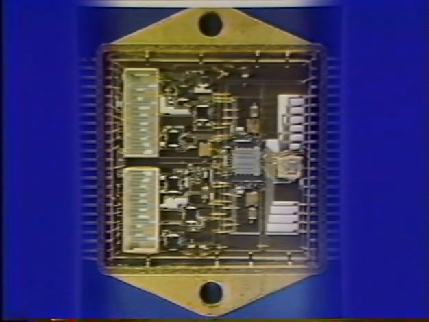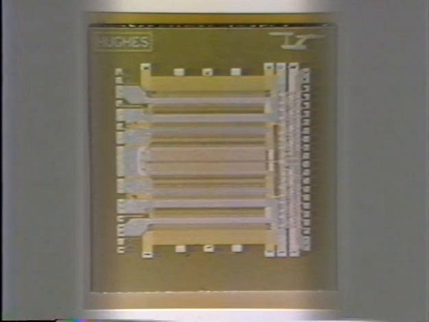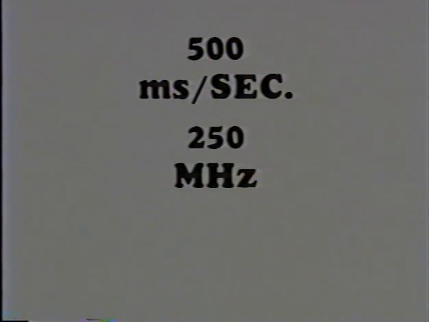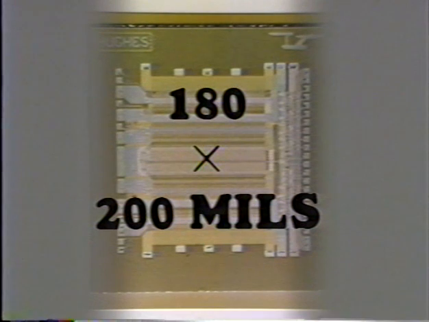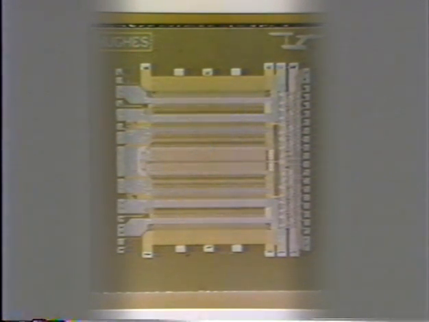The state-of-the-art in 1983 is the 6-bit encoder implemented with one 6-bit quantizer chip. The chip operates at 500 megasamples per second with an input bandwidth of 250 megahertz. It dissipates less than 6 watts of power with a physical size of 180 by 200 mils. This chip replaces the equivalent circuitry of 4 4-bit quantizers, including the reference generation circuitry that previously occupied 1/2 the area of the 6-bit encoder hybrid.